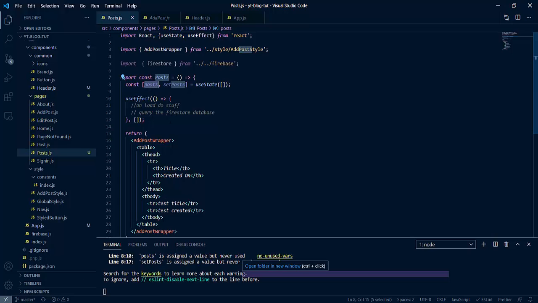And then down here, we will map through those posts and print them out one per row. So another capability here is, if we add a variable in here, posts, then every time posts changes, it's going to rerun the useEffect. So whatever you put inside this array will rerun it on change, kind of thing. And so we'll see that. You have to be careful though.